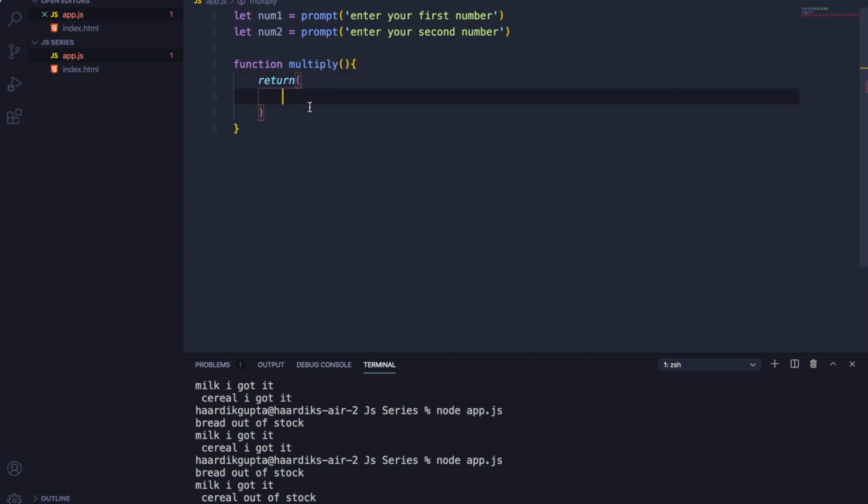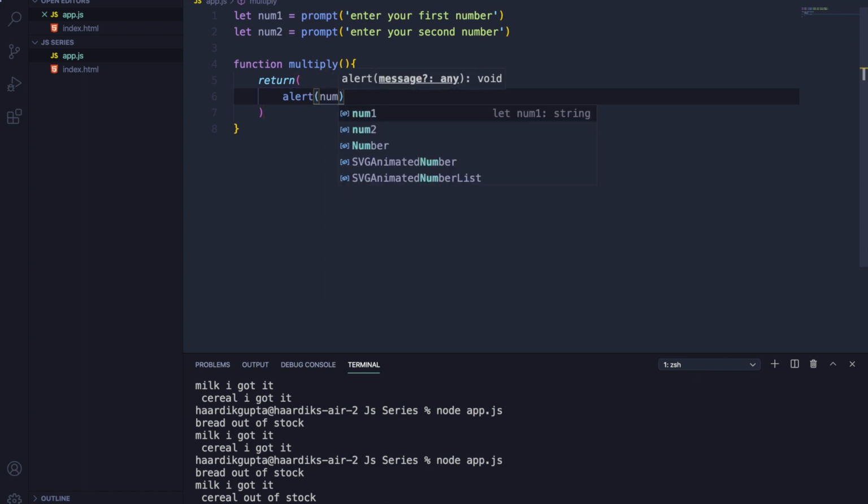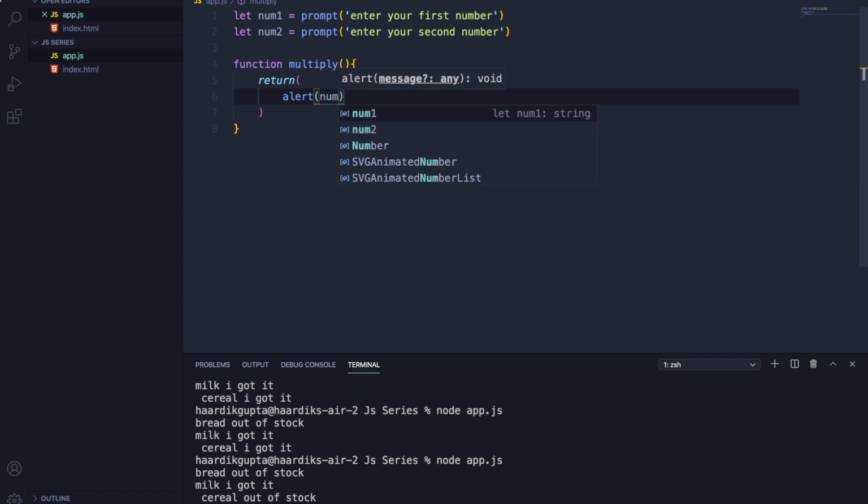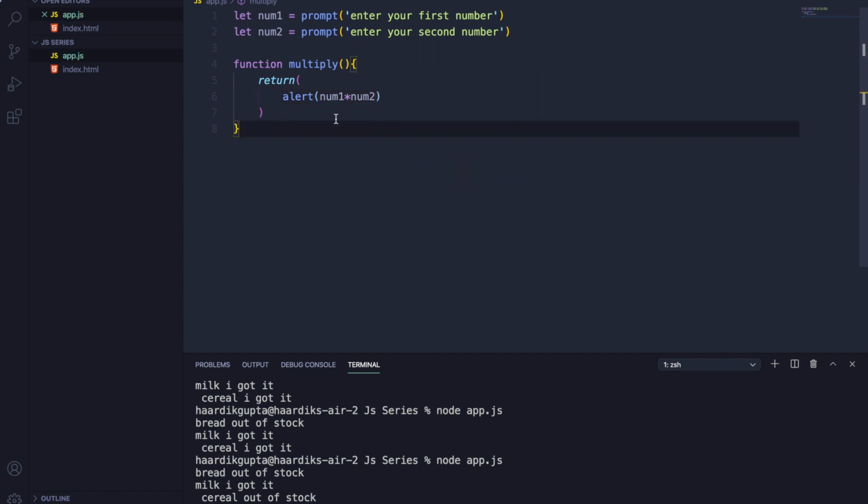And then here we want to return an alert that shows num. Actually, there are two ways you can do this. We can have an alert that does num1 multiplied by num2, and then call the function down here, multiply.